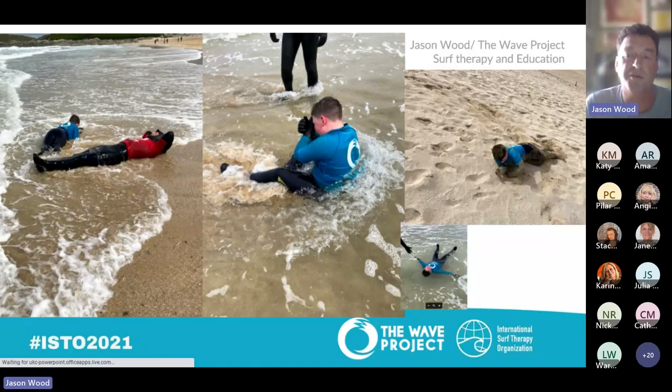And on the top right, the young person has arrived on the beach, the 9-year-old, and he's literally eating the beach. Now, after he'd stopped doing that and we focused him on some other areas, we got him down to the water. And at first, there's this sense of needing to keep us very close, looking for attachment in the water. And you can see me trying to attune there and regulate, getting down to the same level as the young person. And attuning, seeing what they're experiencing.